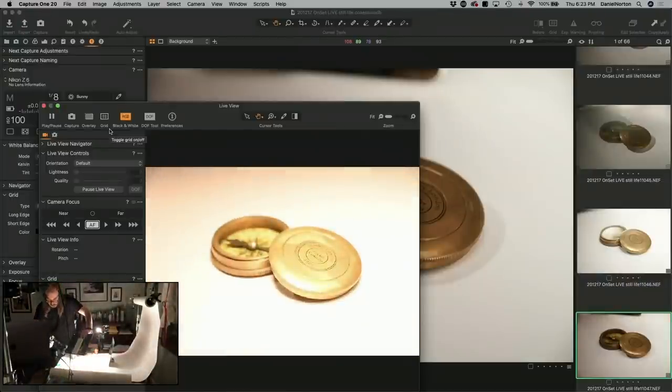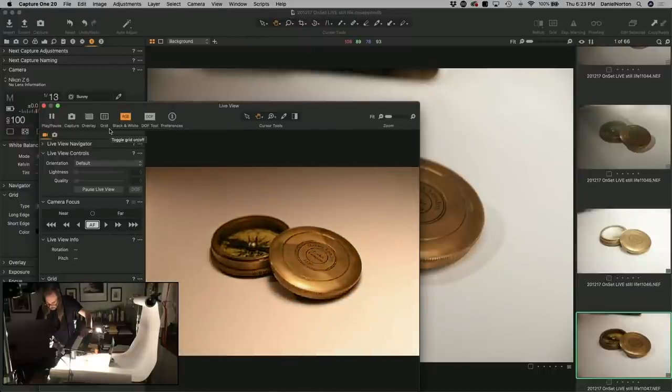So I got to figure out my exposure. Let me get my focus. All right, so I'm going to come down to a 5.6. And I'm just going to move my shutter until it looks right. About right there.